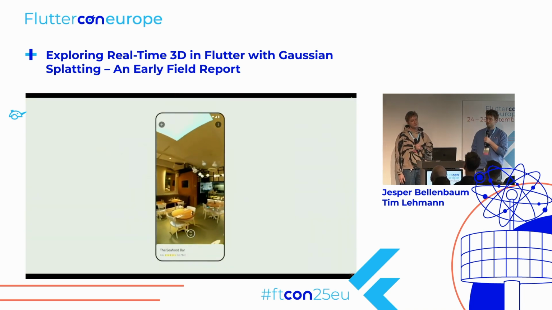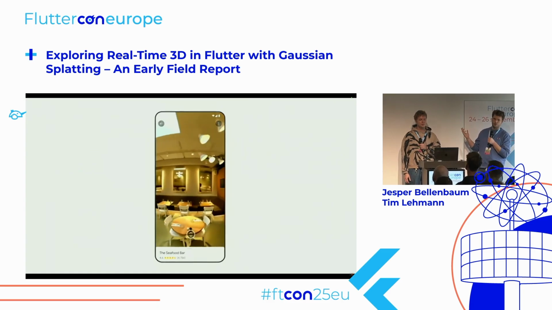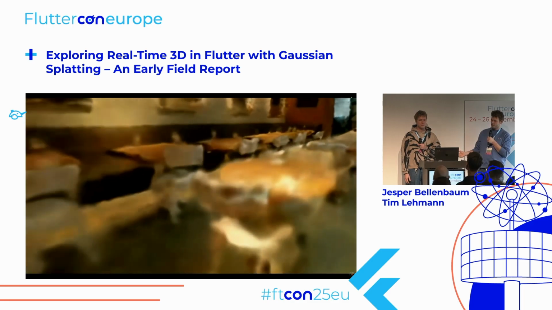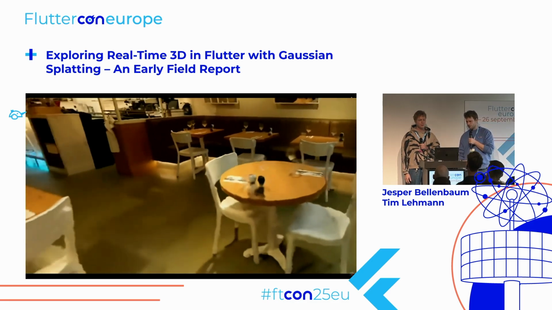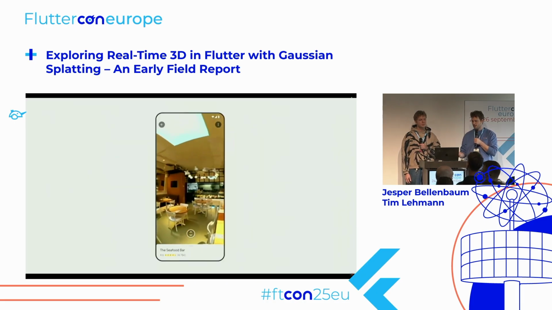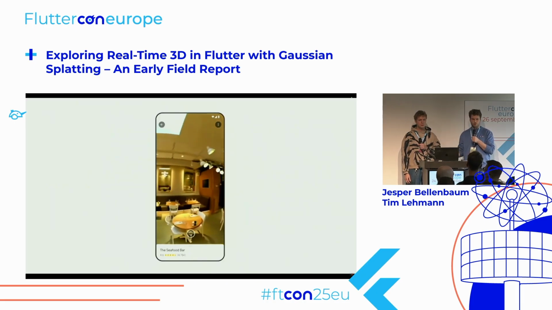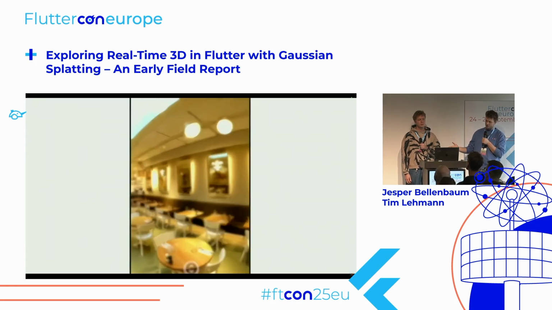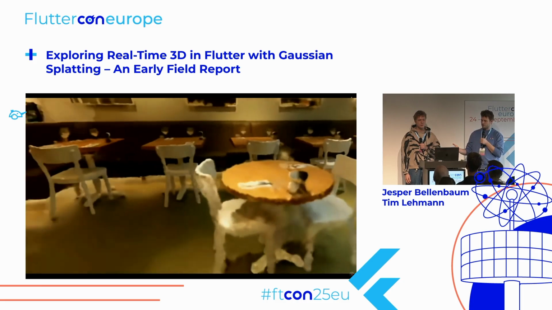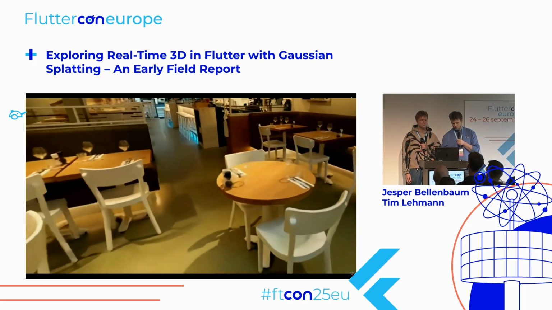So the last example is Google Maps, and this is just to point out that there is Gaussian splatting already in the wild and it's widely adopted. So Google Maps has this feature called immersive view, and you can basically check out a place before going there. And you can actually do this right now in Google Maps. I mean, there are not many spaces which are already tracked, but mainly in San Francisco, you can find some restaurants that you can visit virtually in Google Maps.